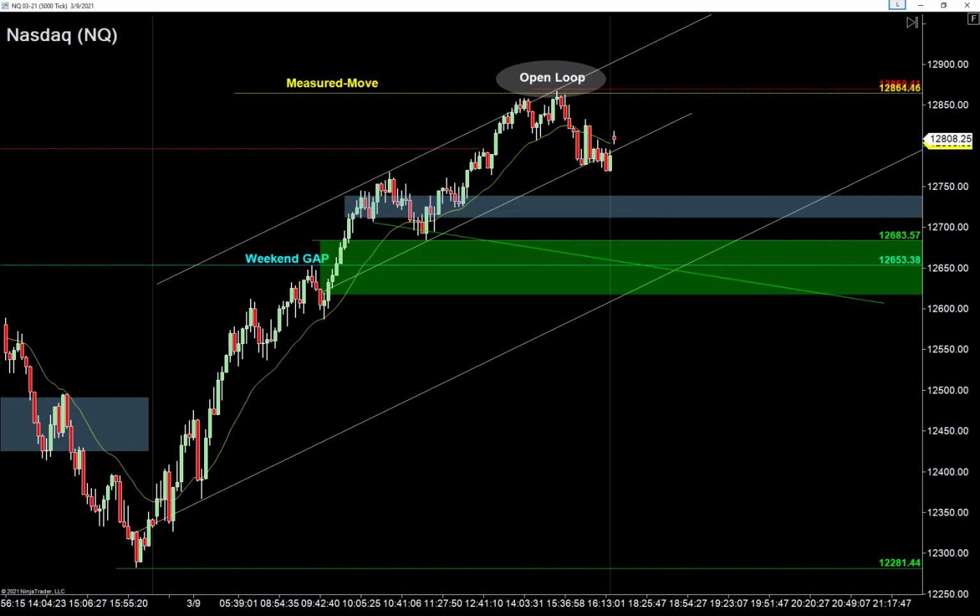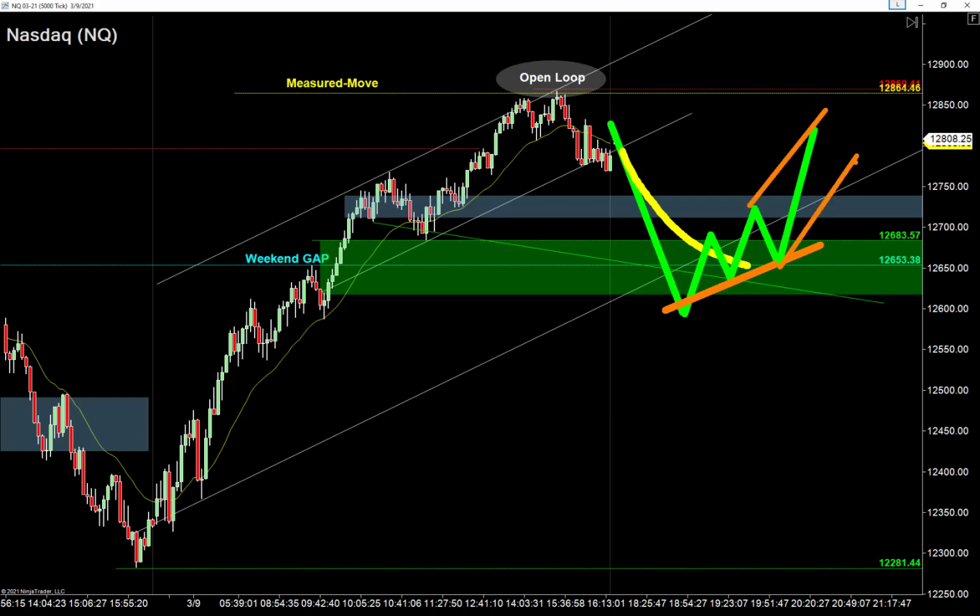Now, here's some food for thought if we get a really deep pullback. If the market really pulls back here, which, there's a weekend gap down here. Let's say, for example, we really get that deep pullback into those lows. Moving average comes over. Keep your eyes open. We talked about this last night in the newsletter. Keep your eyes open for that nested failure. 1, 2, draw that trend line, and then look for that up, small draw, over, and pull back.